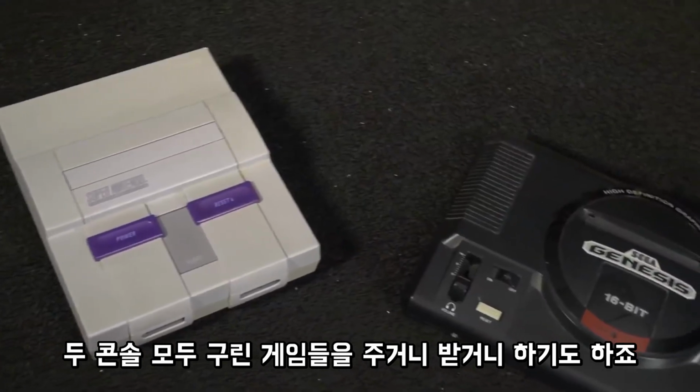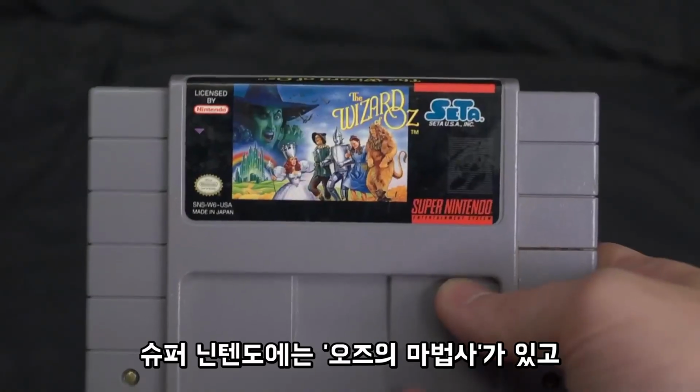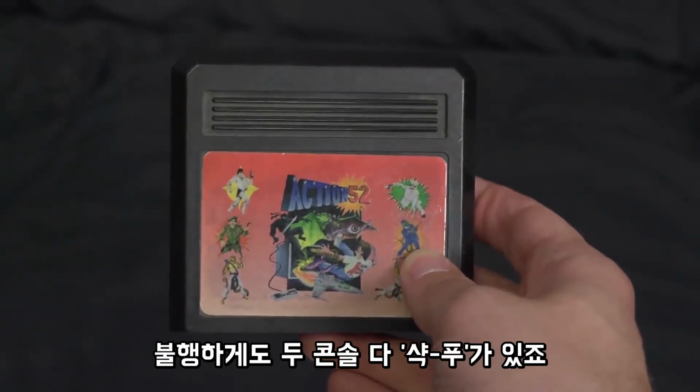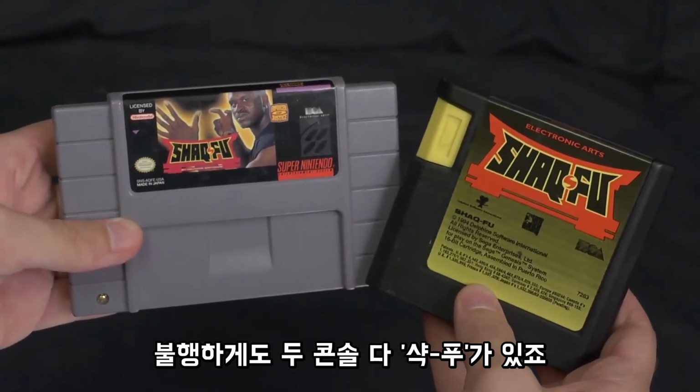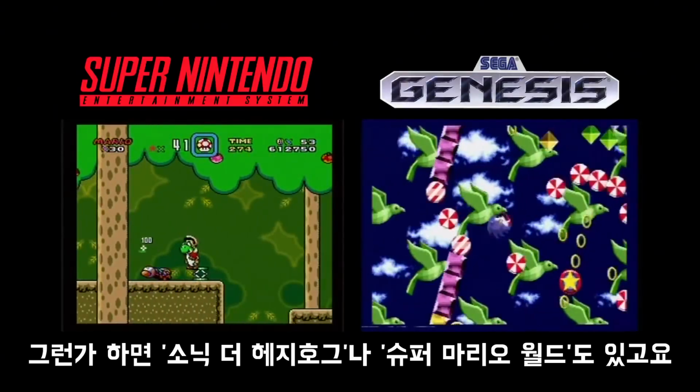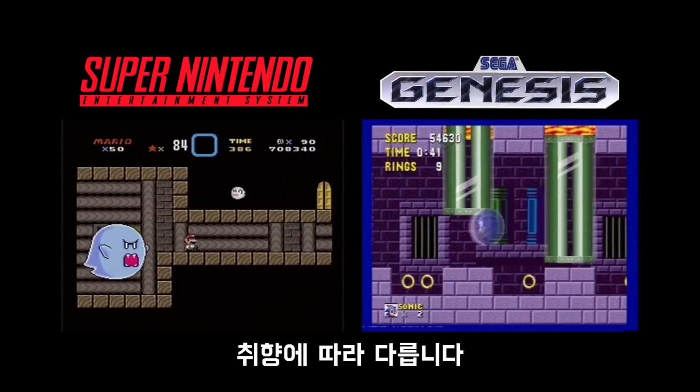Both consoles had their share of bad games. Super Nintendo had Wizard of Oz, Genesis had Action 52, and both consoles were unfortunate enough to have Shaq Fu. Then of course there's Sonic the Hedgehog and Super Mario World. Which is better? It's all a matter of preference.